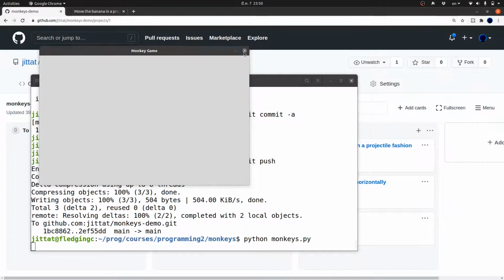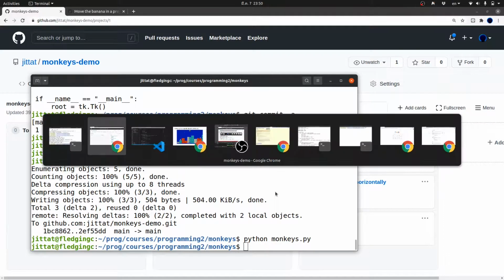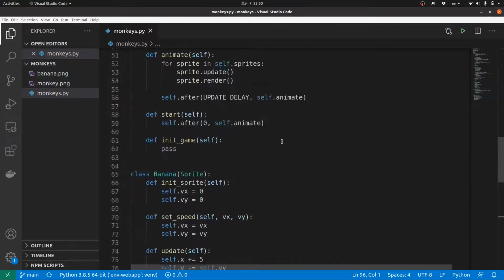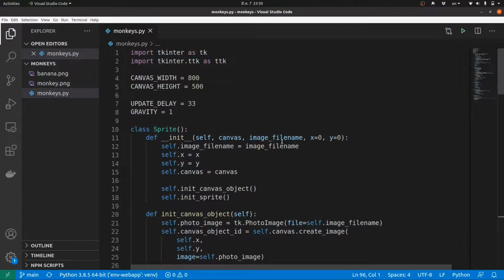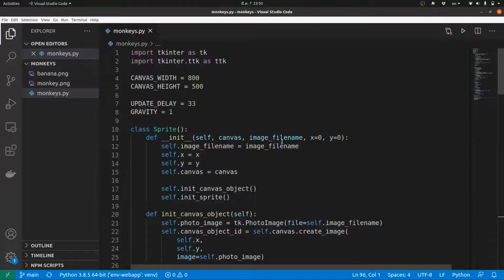All right, so this first clip, let's stop here, and then in the next clip we'll clean up a little bit more, and then we'll show you how you work with your friend. We're going to make sure that we have a game. So one of you will work on adjusting the angle of the banana.